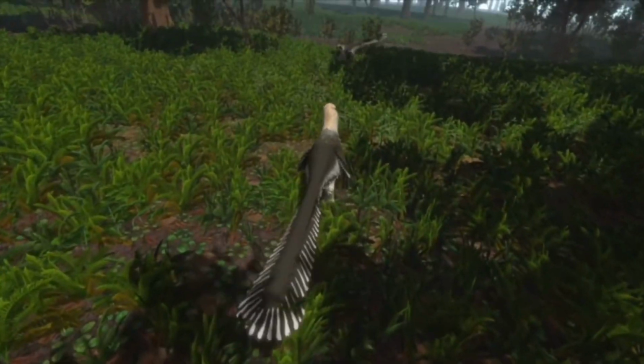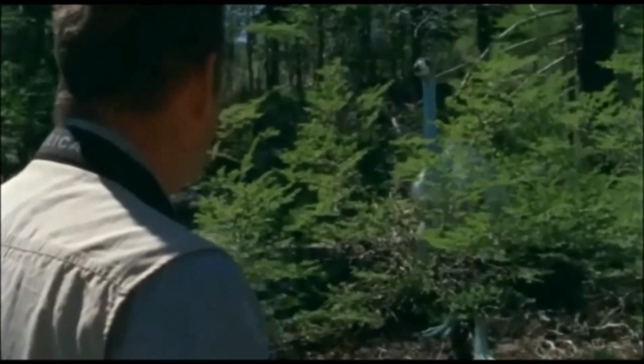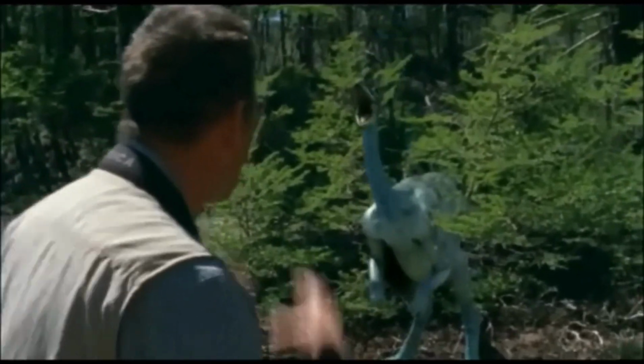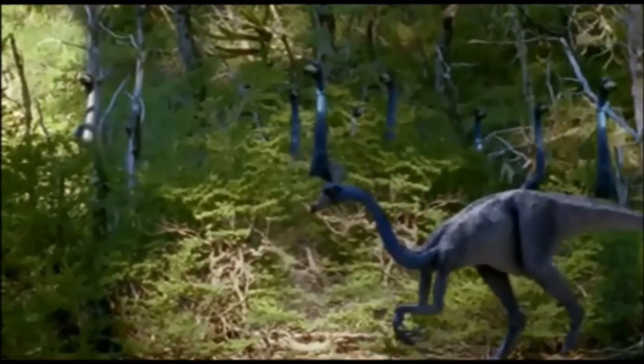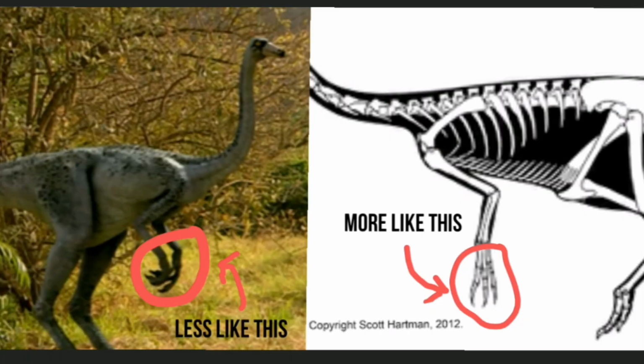The first creature we see in the show is Ornithomimus. It's quite inaccurate, but they do get some things right. The first inaccuracy is the pronation of the hands. Dinosaurs were not able to achieve this pronation without breaking their hands. In real life, the hands would be facing each other as if the animal was clapping.